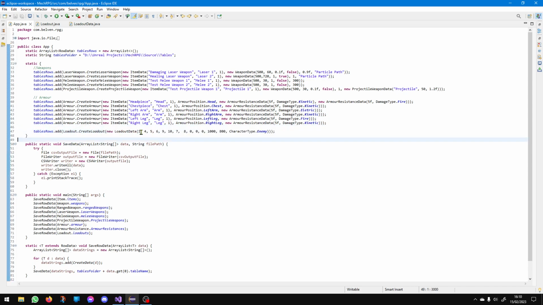That'll be for the weapon and the armor, all the abilities and stuff. And that will mean we yet again don't have to note down what all of the IDs of the items and stuff are.